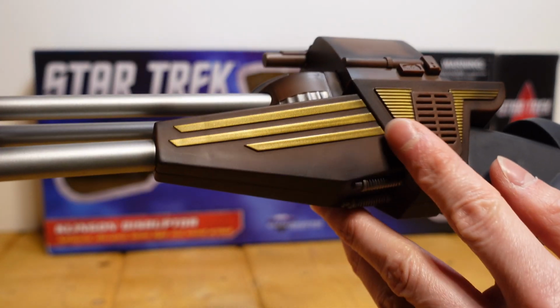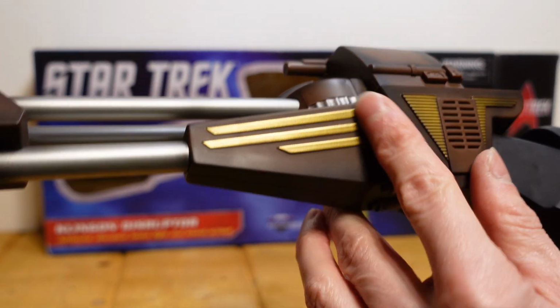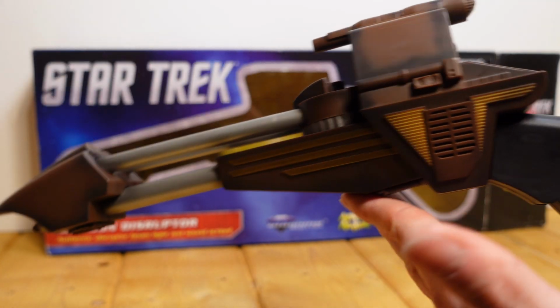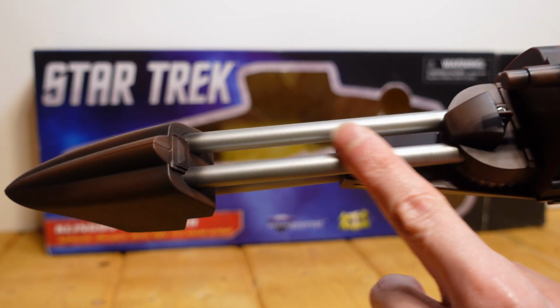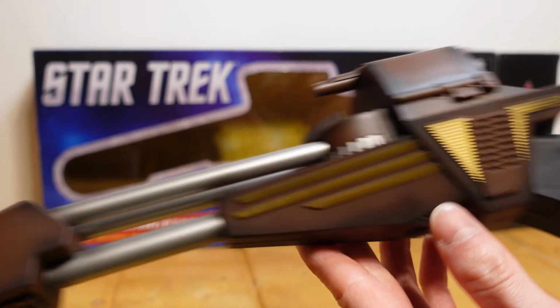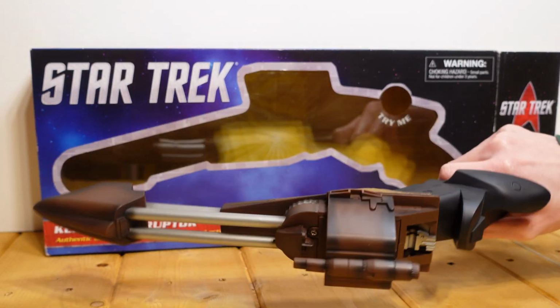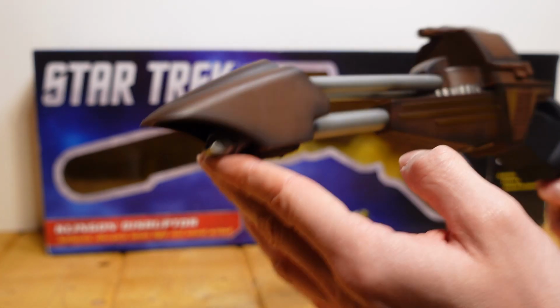Really cool detailing on this actually though. Some gold detailing along with the sort of orangey brown colour to the main body. And then you got these silver sort of pipes, and then the black handle. Very iconic sort of design to it. So yeah, awesome stuff.